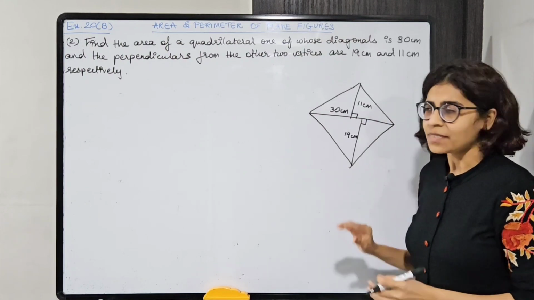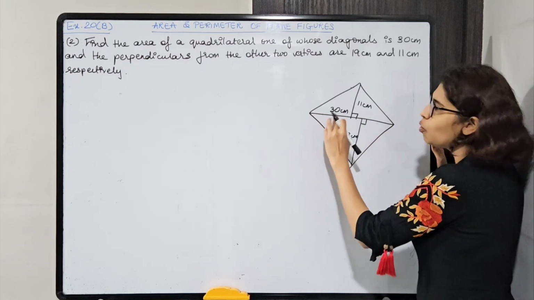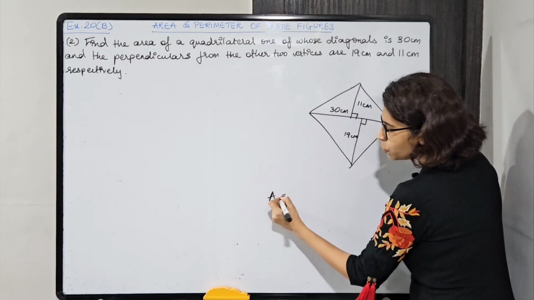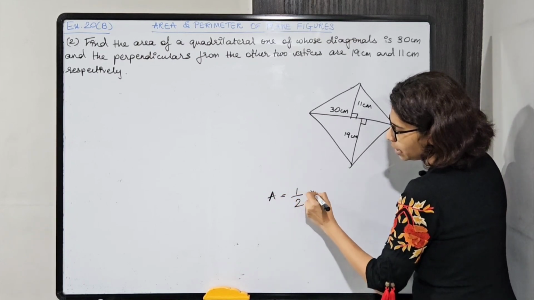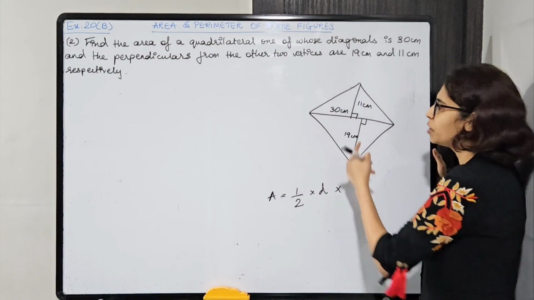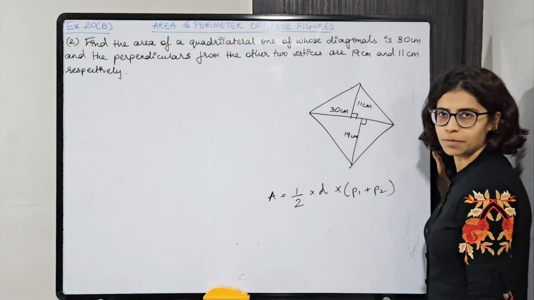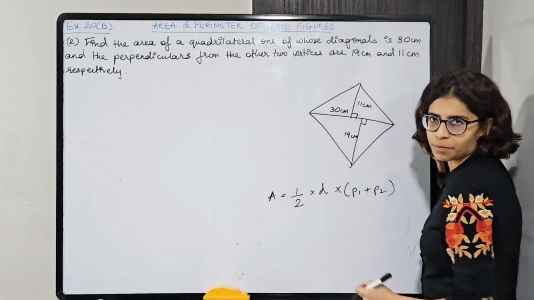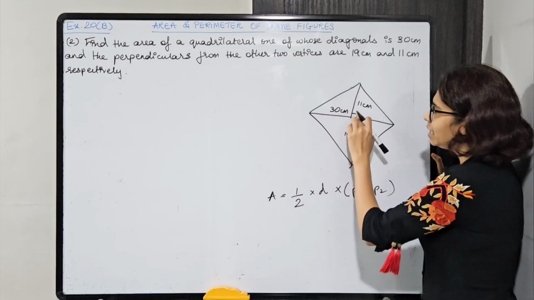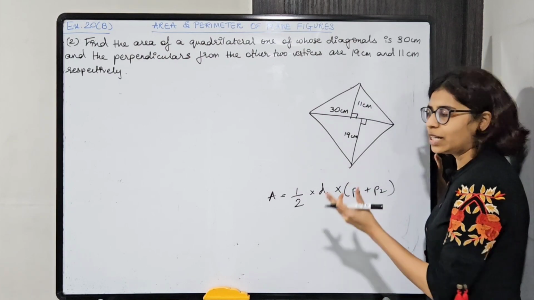बहुत easy है. There is a formula for such conditions. We know one diagonal, we know perpendiculars from the remaining vertices on this diagonal. There is a formula, area of the quadrilateral is equal to half into diagonal into sum of the perpendiculars from the remaining two vertices. So एक perpendicular plus दूसरा perpendicular. Okay, so we'll apply this formula. Diagonal 30 है, remaining two perpendiculars जो है that is 19 and 11. Okay, so we'll add them and then multiply. All right, so let's apply the formula.